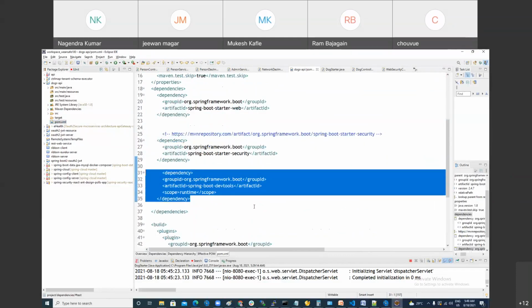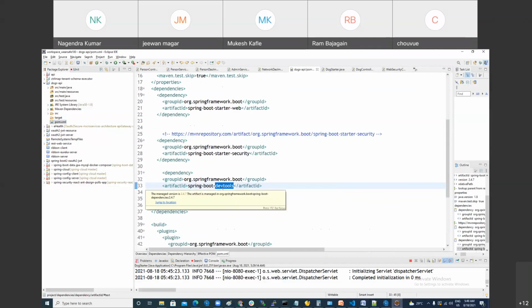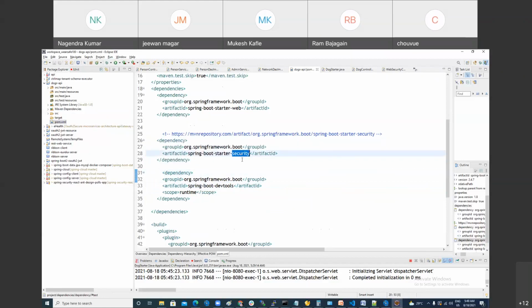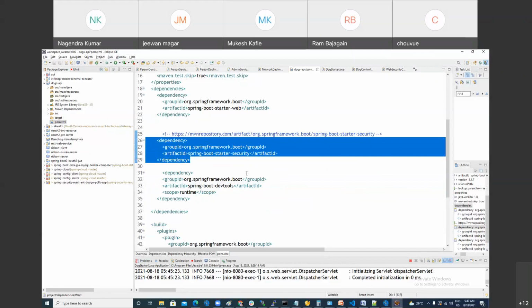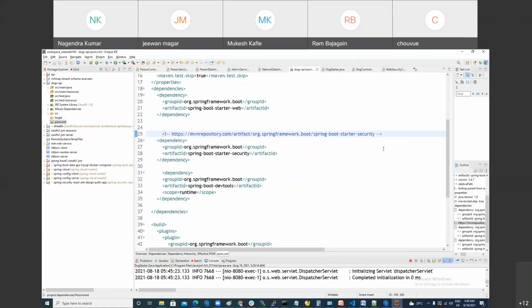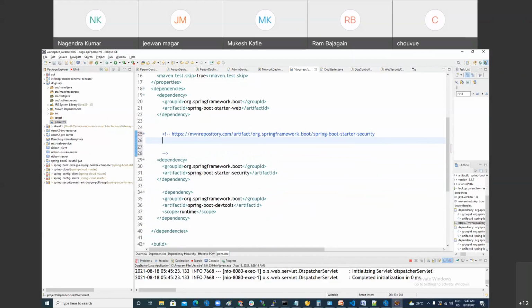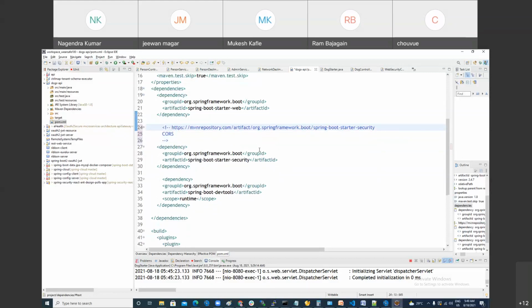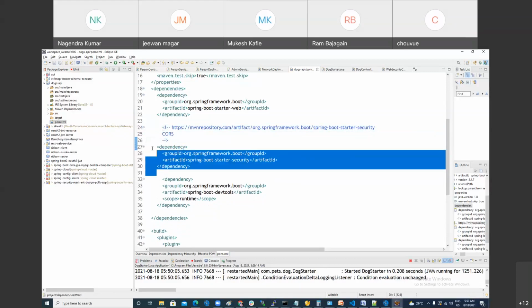But why am I using the other one? That jar will ensure that if you make some changes in your code, your application will automatically restart and your changes will be reflected. And this I knowingly added because I want my REST API to be accessed from another domain. So basically, I want to avoid the CORS issue, cross resource sharing. CORS is one of the very commonly known issues. Any guess what it stands for? Cross origin resource sharing. This error normally comes when you are making an AJAX call from one domain to another domain. So in order to bypass or avoid this issue, I am adding a Spring security dependency.